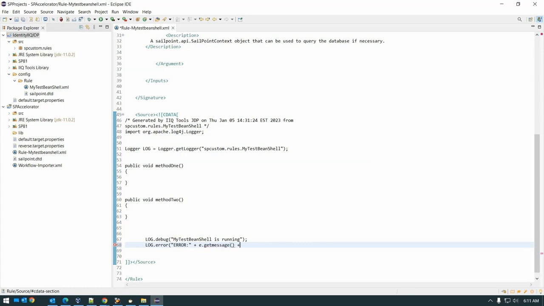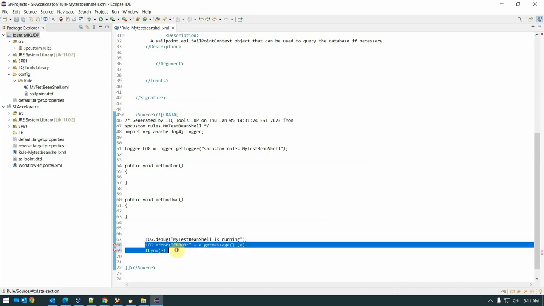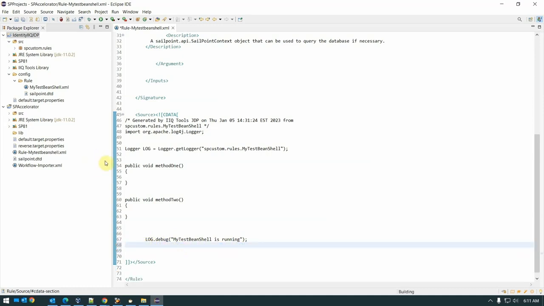A lot of people do this, and that really isn't very useful. It's better to let the logger print the exception for you, and then of course after that you can just throw the same one. That's really the best way to deal with it. Okay, so that's my final spew on this stuff.